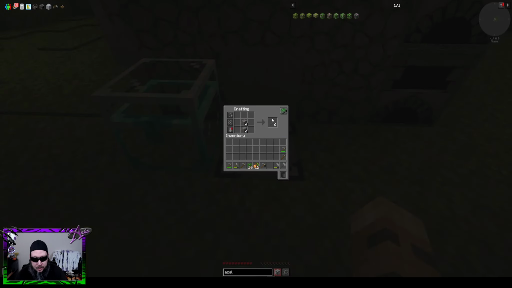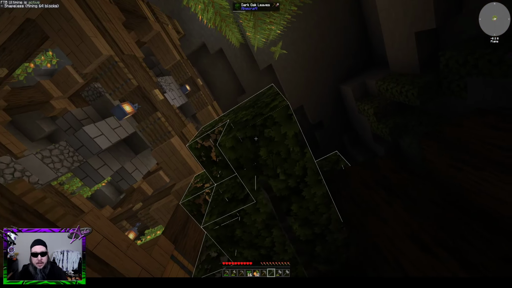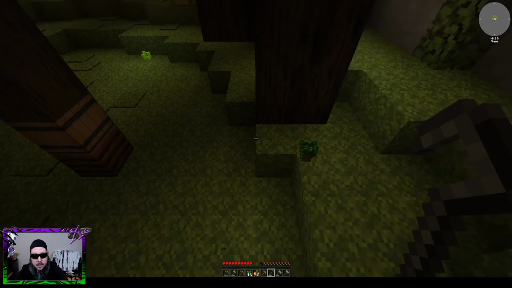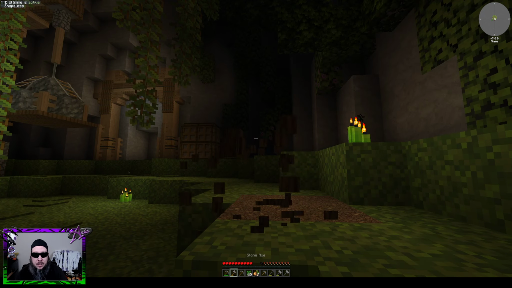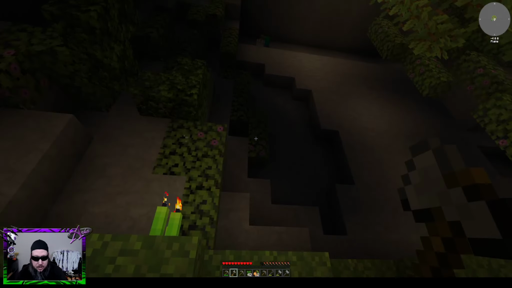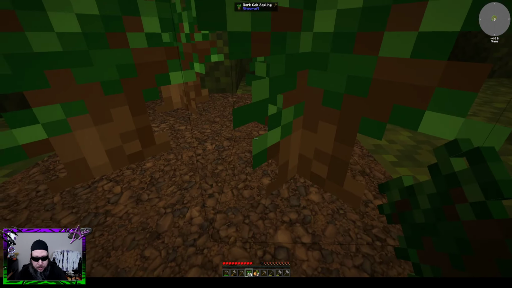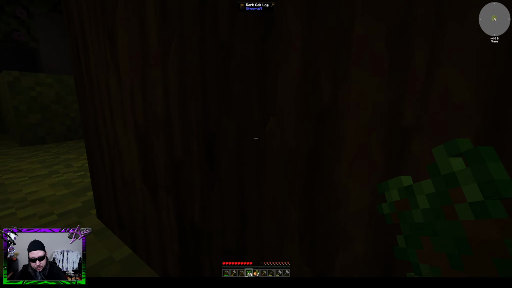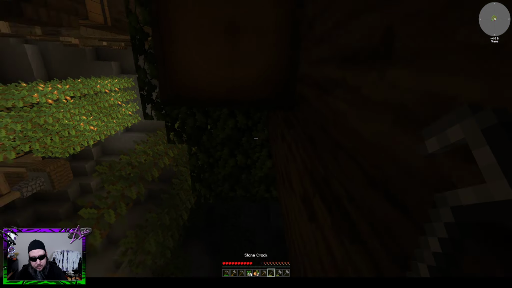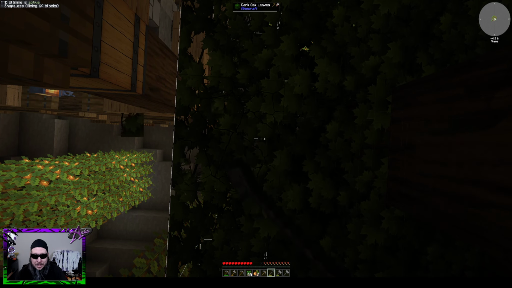We are gonna make crooks. Might as well get all of them good saplings. Let's do this one more time. I just want to crook it.